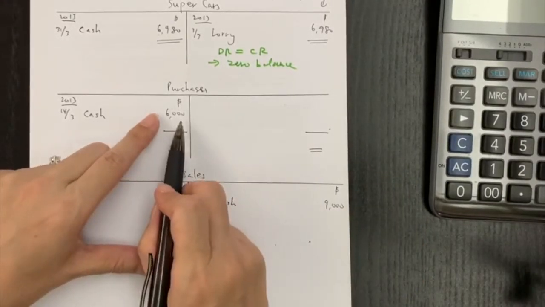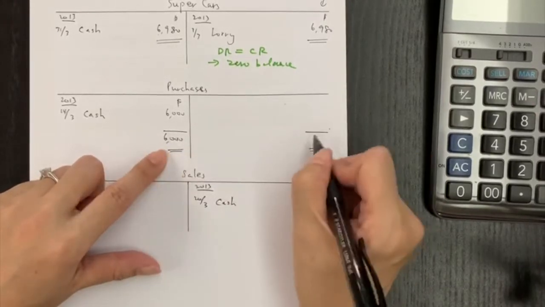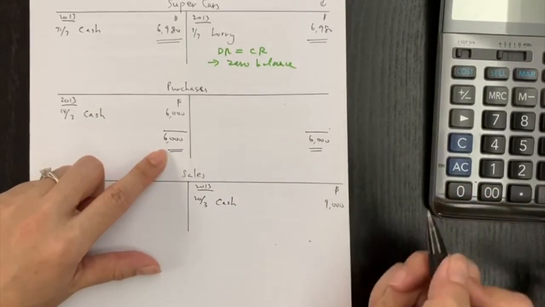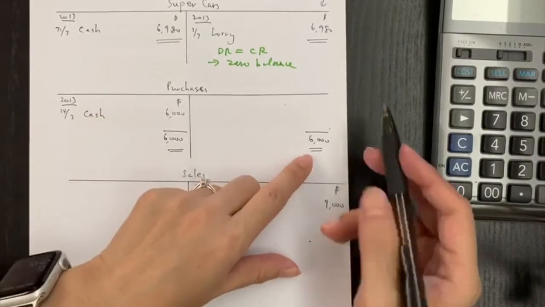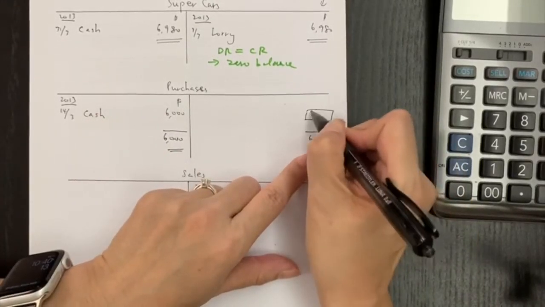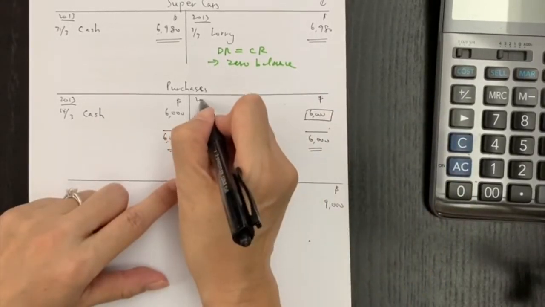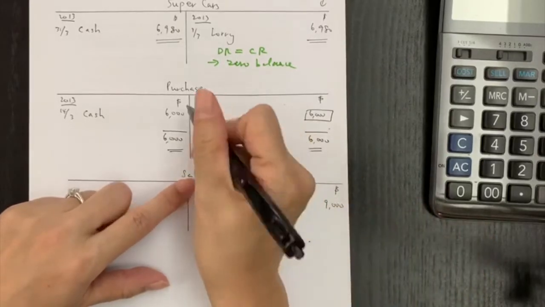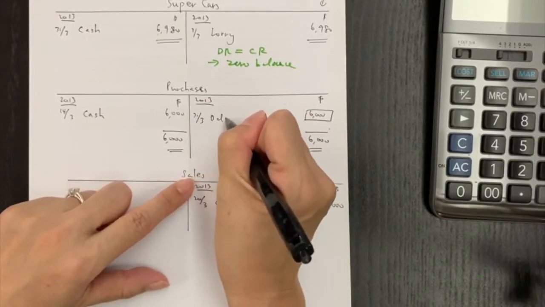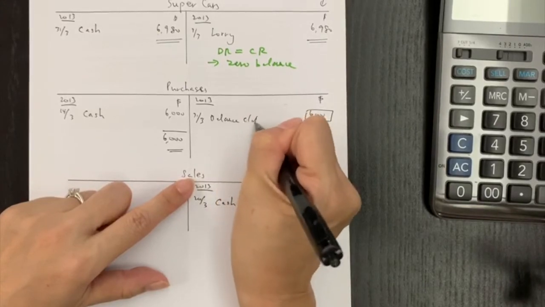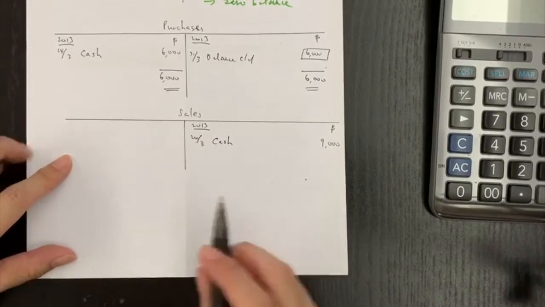So 6,000 here and 0 here, always the larger figure at the bottom. So 6,000, and here is also 6,000, right? So 6,000 is already the same as 6,000, but nothing here. Therefore, I need to insert 6,000. And this is $ here, the date, 2013. To close it, always the end. And then here I have balance carried down for purchases. Okay, so let me close the sales account as well.